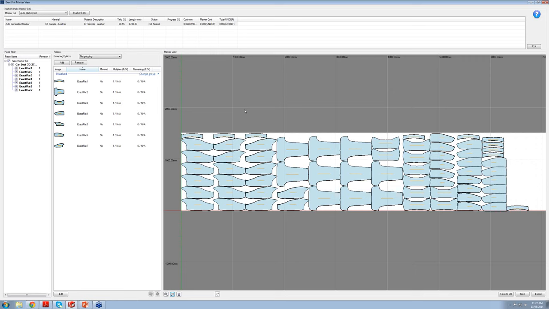If we assigned say a synthetic nylon, like a stretchy material, like a trampoline bed or something like that, that's designed to stretch, the flattening algorithms will give you a different result than if you assign, say, a carbon fiber, which is designed not to stretch in the direction of the fibers. Or, for example, a leather, which is not a very stretchy material to begin with compared to others. So the grain line was the other thing that was assigned, as well as piece gaps, edge buffers from the edge, and things like that.